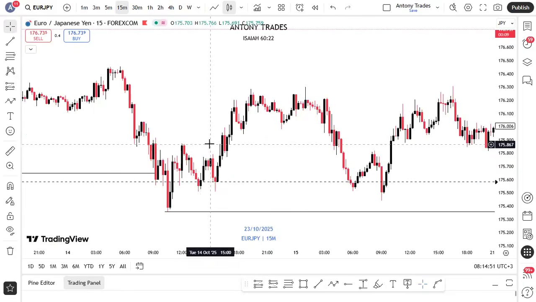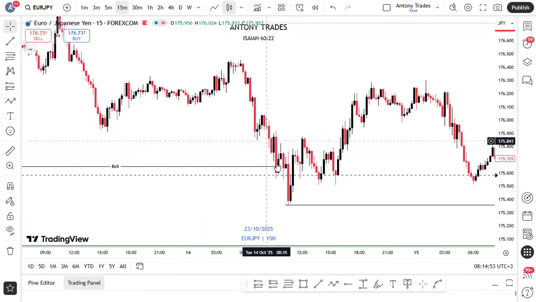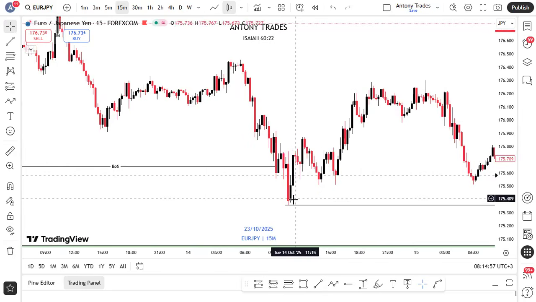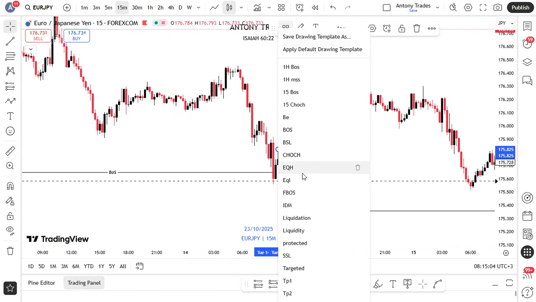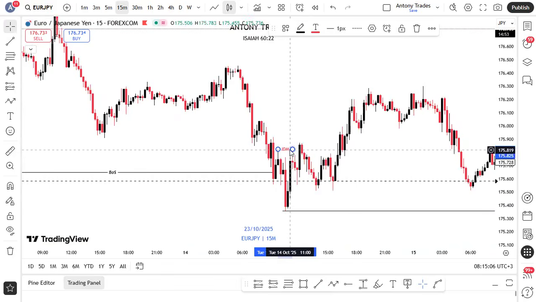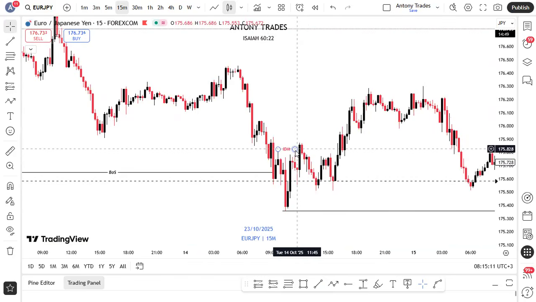And you can see very clearly here, after this break of structure, we had a small pullback, then a push to the downside. Now, this high here, I hope you can see it. This high here becomes my major inducement. I hope you understand. We said major inducement comes after the break of structure. So we have a break of structure, then a pullback, push to the downside. So this high becomes a major inducement.